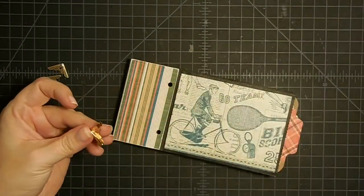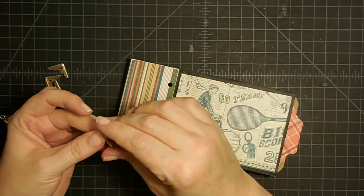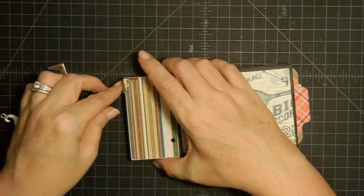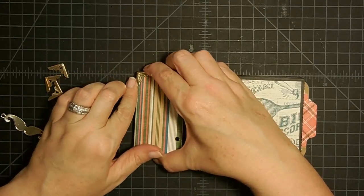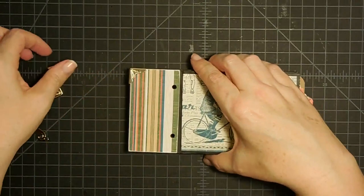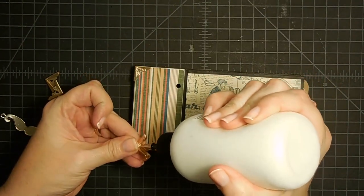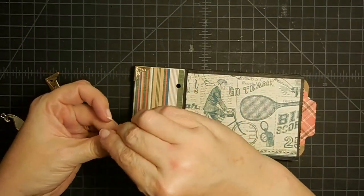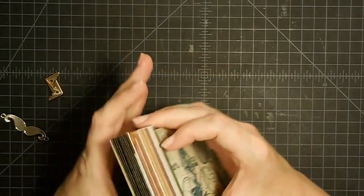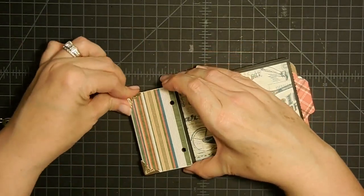I've had luck in the past with using just my art glitter glue here. But if you wanted to use some E6000, you could certainly do that. I just load this up with some art glitter glue and then slide this on to that chipboard. If I had thought about this earlier, I certainly would have added this before I put the chipboard down — but hindsight and all. Fortunately, because it's sliding in there, it's really going to stay well. I think that looks nice. I'm going to load this one with some glue too — this fine tip comes in very handy for this kind of stuff.